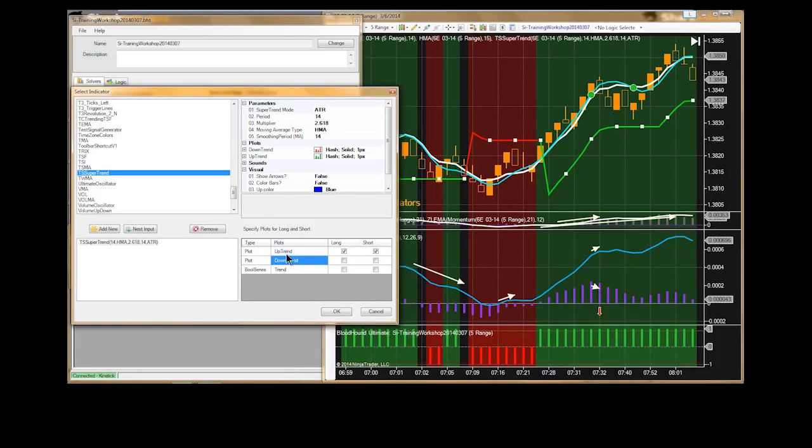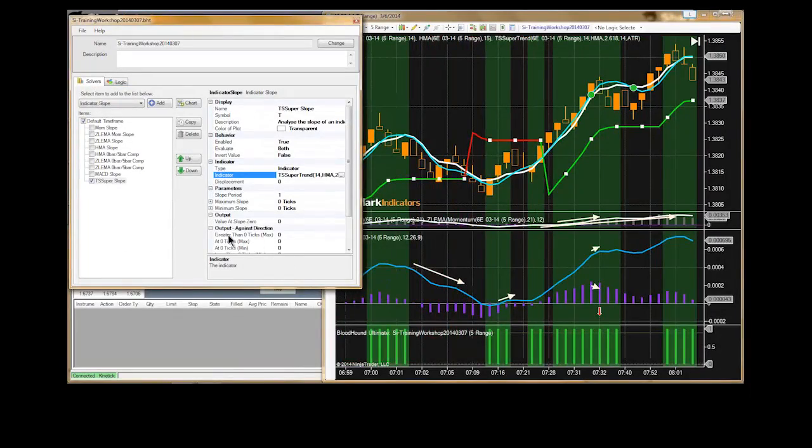So if I wanted to know when the uptrend is sloping up, I'd have to have this box checked for the longs, and I'd have to use the downtrend plot for the shorts here. Let's take a look at that.